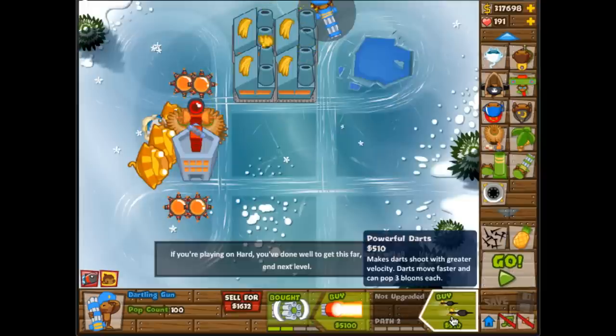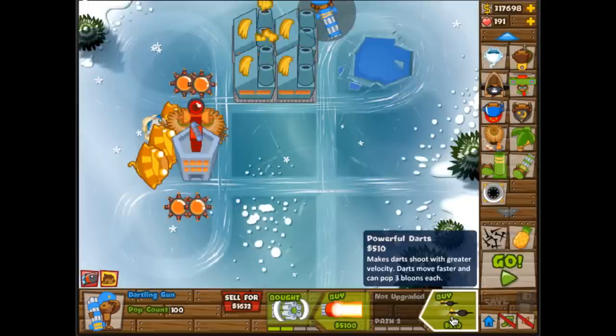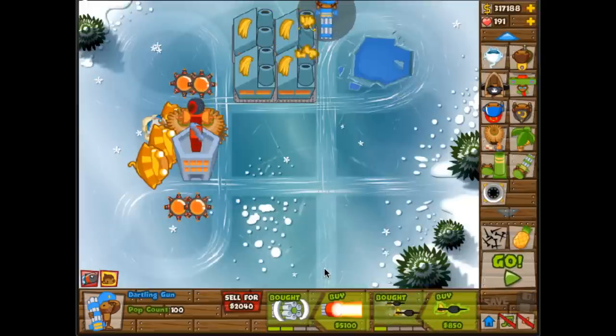Upgrade path 2. Upgrade 1. Powerful darts. Makes darts shoot with greater velocity. Darts move faster and can pop 3 balloons each. So, okay, now the darts travel faster and your tower can pop 3 times as many balloons. For that small upgrade, I think that's definitely worth it.